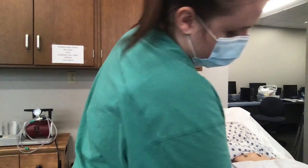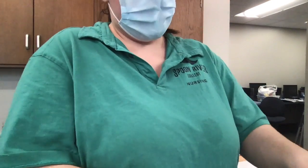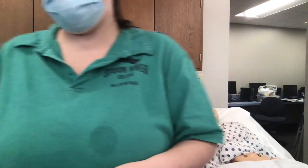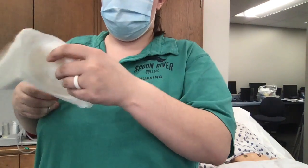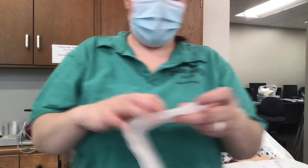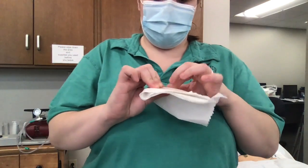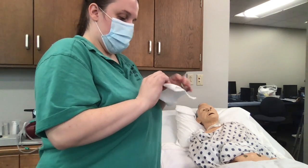So I would then take a new wafer, and I would take and measure from my measuring chart and take a pen, draw around, and then I would cut appropriately, cut that size out, and then I can take and kind of stretch it a little bit, kind of do one of these things to make it a little smoother. You don't want the edges so jagged. Okay.